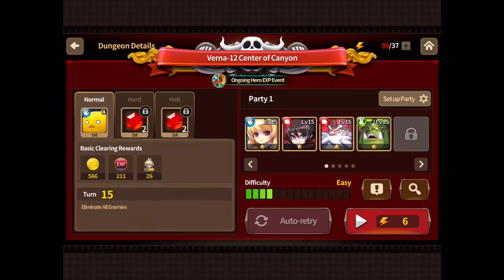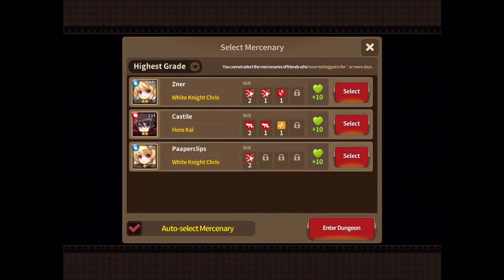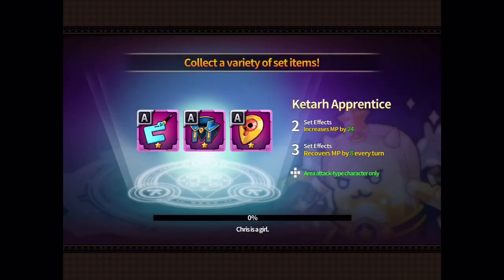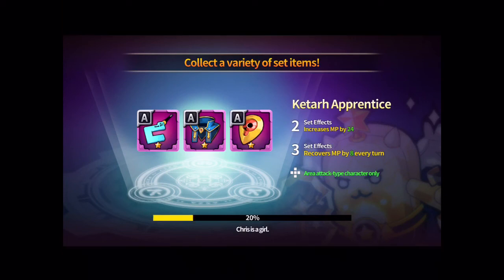We got a gauge here that tells you how difficult it is. And then all the way over here on the left-hand side, it tells you what your rewards are for clearing, as well as what your goal is. So in this one, I have to eliminate all the enemies in 15 turns. Here in the early going, it's not really that difficult. So here's the mercenaries from your friend list. Again, since I don't have any friends, they just give me random other characters. So I'm going to just select the first one and enter my dungeon. Chris is a girl. Just in case you didn't realize that.